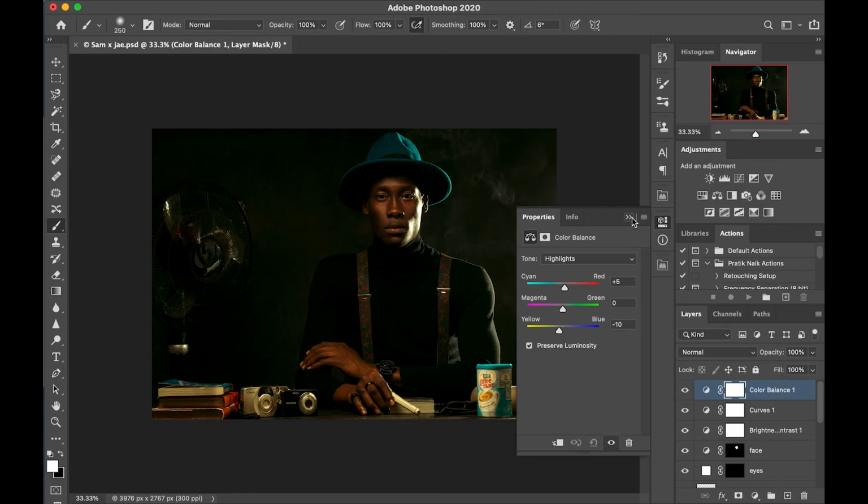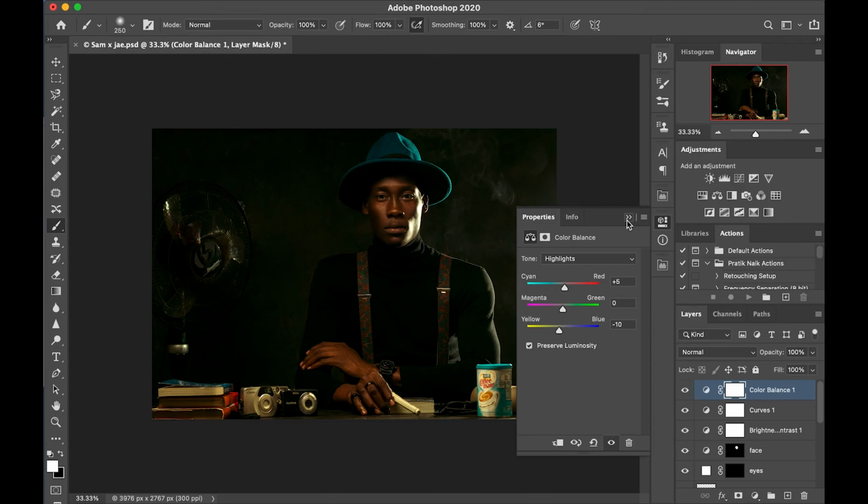Yeah, and it's essential to always take a break, like after you're done with color grading your photograph like this. Just give it some space, give it some fresh eyes, like take a break, maybe just do something else, then come back to it. The moment you come back to it, you might have a fresh perspective on how you want to color grade it, or what you've color graded, you might not really like the effect, and you might want to make some final adjustments. So it's always good to let the image breathe.